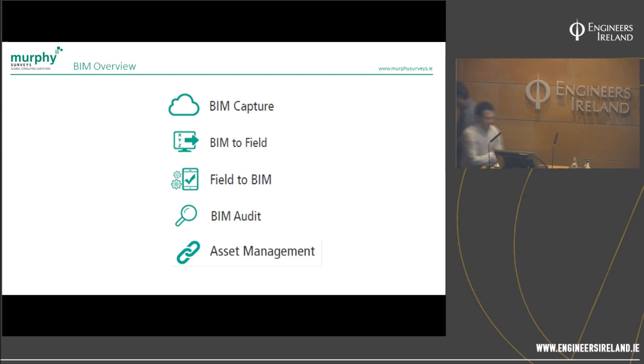Hi there, my name is Alan Halpin, BIM manager for the Irish operations with Murphy Surveys. As Michael touched on, it's more about 3D construction and 3D management rather than BIM — BIM is a part of it. These phrases, BIM to field and field to BIM, are really to categorise our areas of involvement. It's not just that we come out and give you one item; there's a process to it, there's a workflow to it. There are lots of different workflows, and it all depends on what you're looking for, when you want it, and the various ways we can deliver that information.